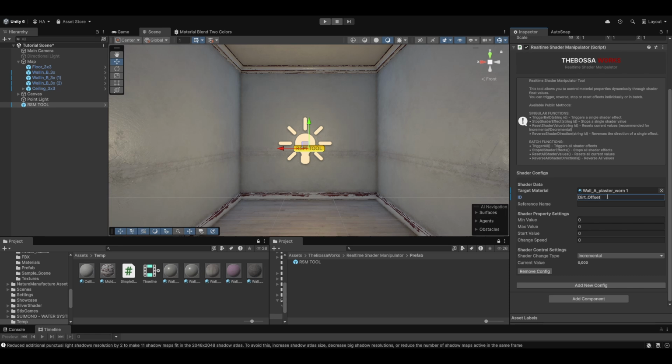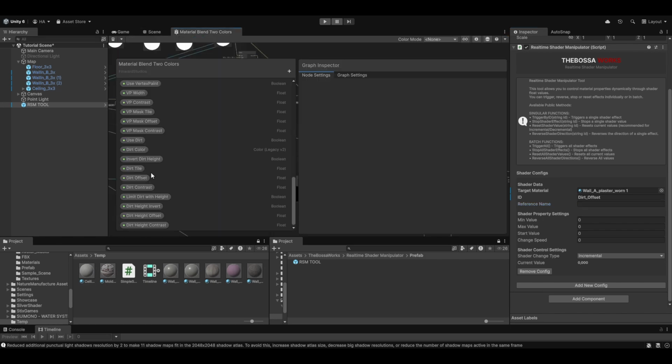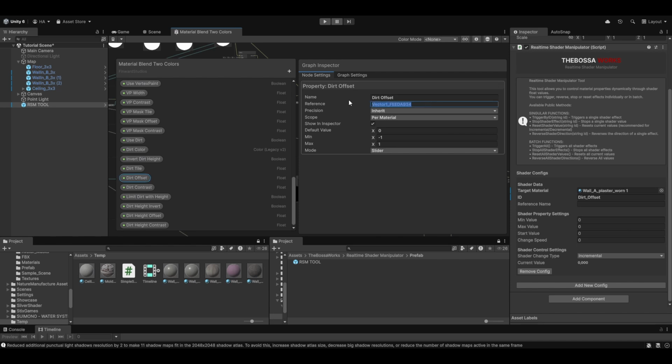Now we know what we're going to manipulate, and we have to find the reference name for this specific property. In order to find this, we need to go inside our shader. As we're inside our shader, there's this dirt offset, which is set already, and there's a reference name. We're grabbing the reference name and placing it here. Important to note, the ID here has nothing to do with the name in here.